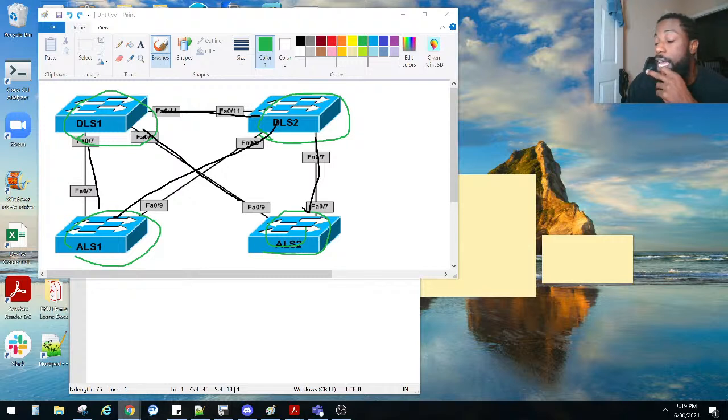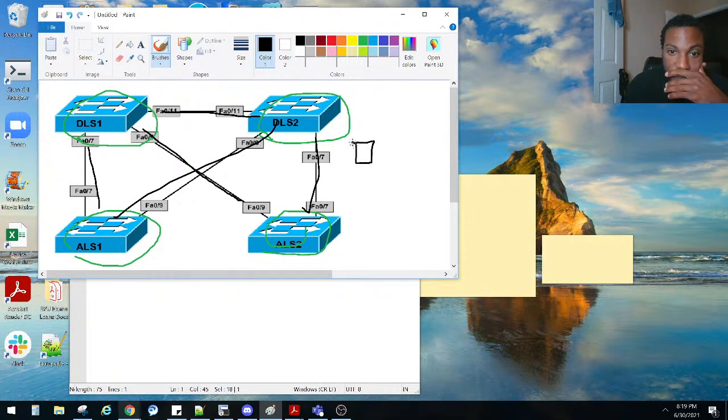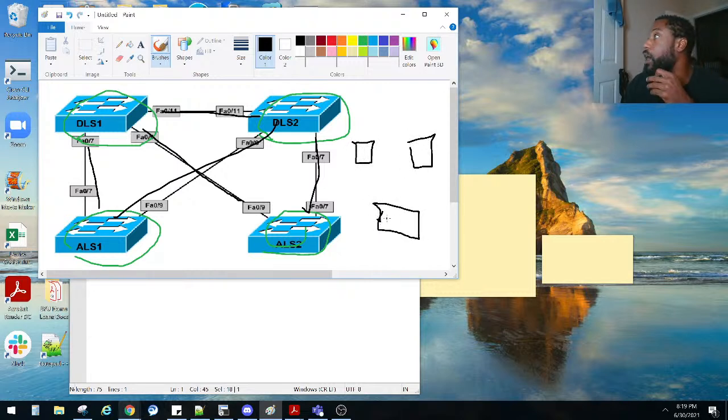You can create a layer 3 port channel, actually. So the way I did it at work, though, remember I said I had these switches right here. I had a Nexus here, a Nexus here, and then I had the 9300 switch here. What he said, you wanted to know if they were non-routable.